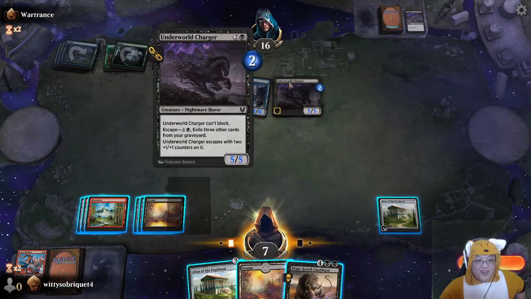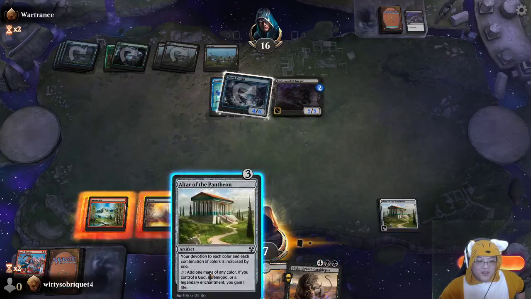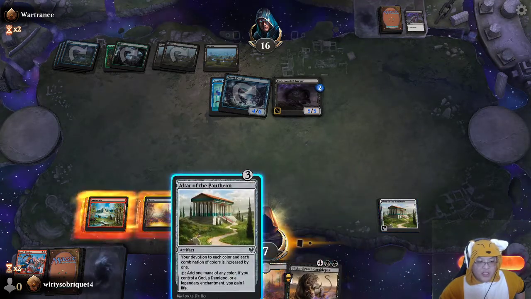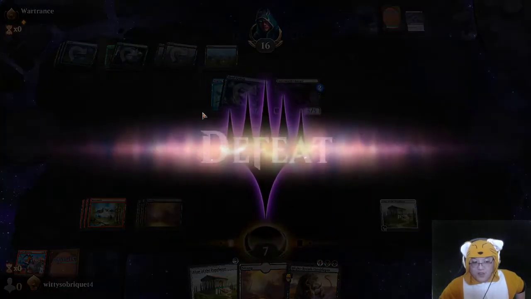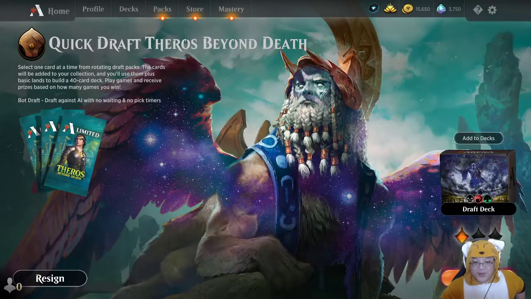Light Breath Catablepus to assert dominance. No, that wouldn't work. Even with these two alters, that's only -4, -4, we're dead. We're dead. Just drew a little bit too many lands. That's what happens when you play 19 lands with Klothys. I'm just going to blame the Klothys, and not the fact that I'm splashing for it.